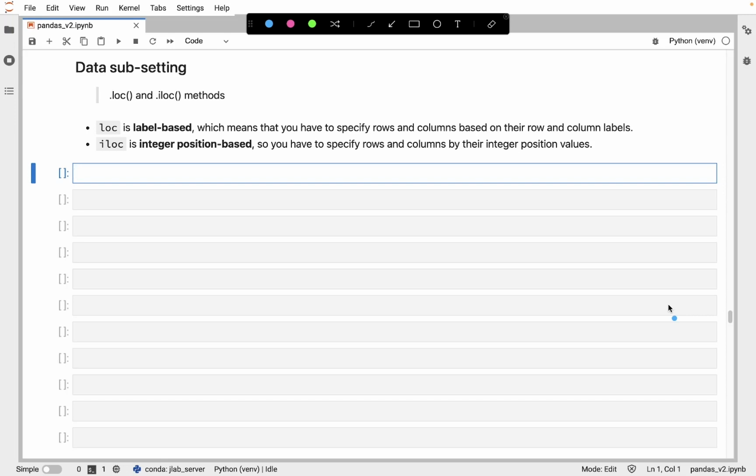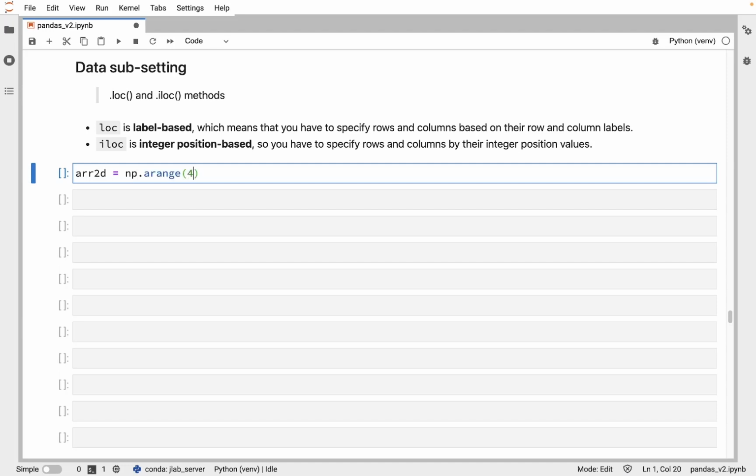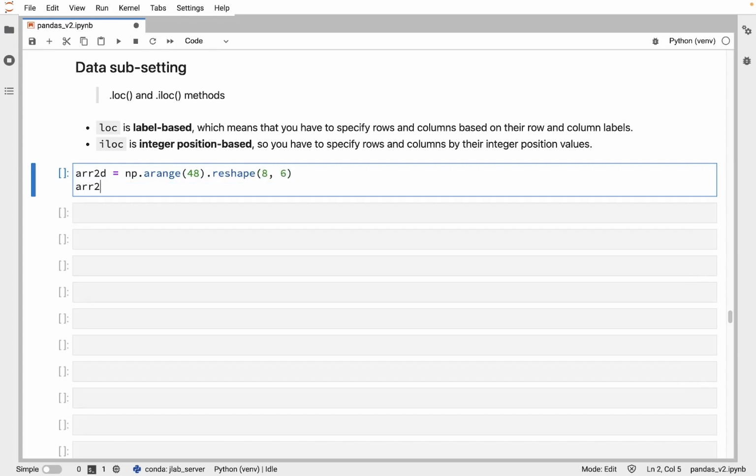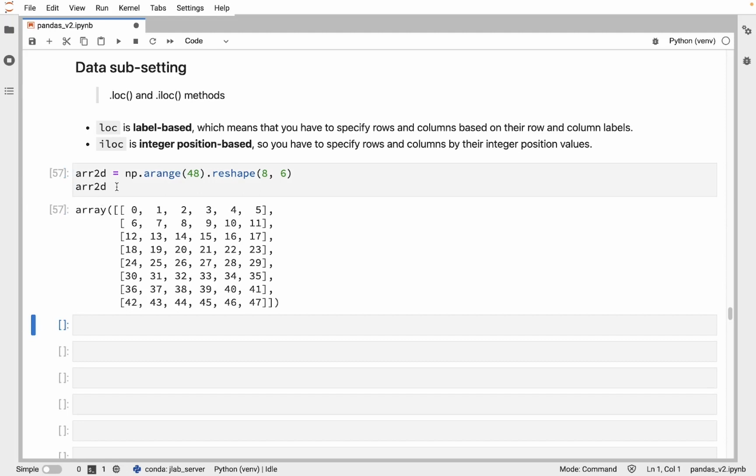NumPy arrays. So let me create a NumPy array first, a two-dimensional NumPy array, which I am calling ARR2D, making use of the np.arange function, providing 48 within the parentheses, also reshaping it to have a size of 8 by 6, that is 8 different rows and 6 different columns here. I'm just trying to print the array as well.